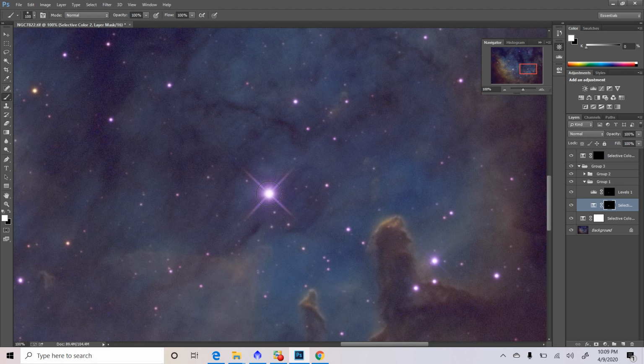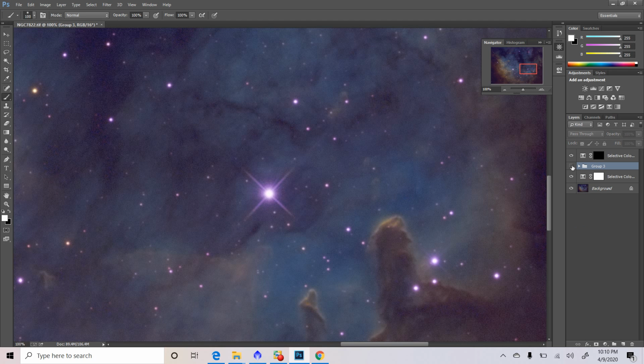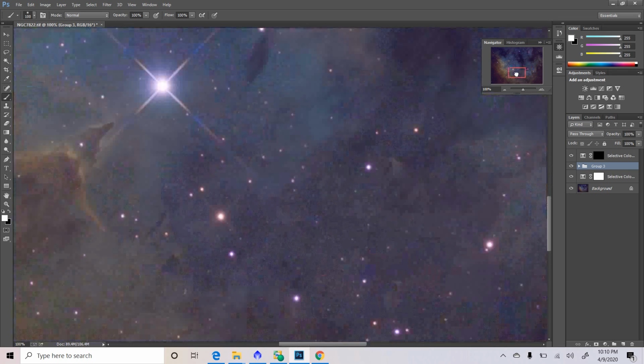So let's go ahead and click there, see what it does. And then on this mask, click there and see what it does. Alright, and let's decrease that again and show you the difference in the color halos where things blend a little bit more.